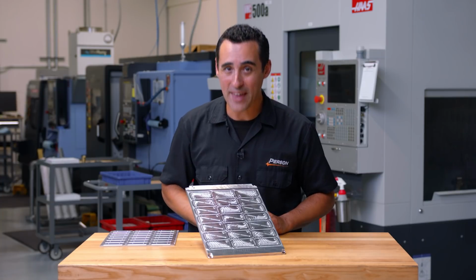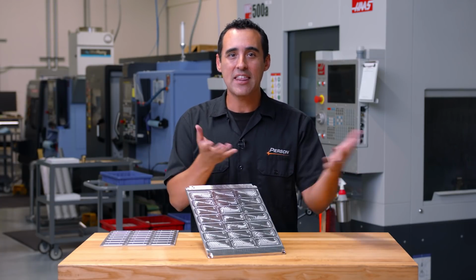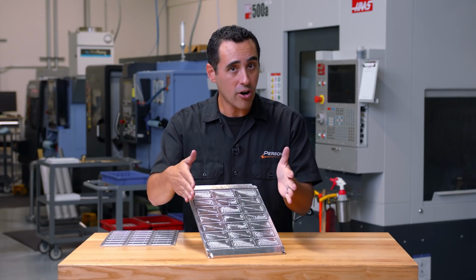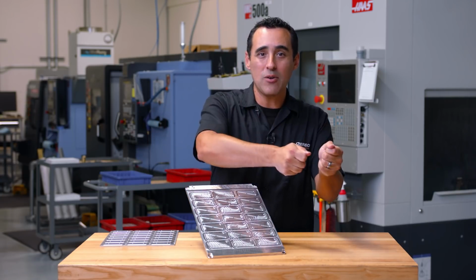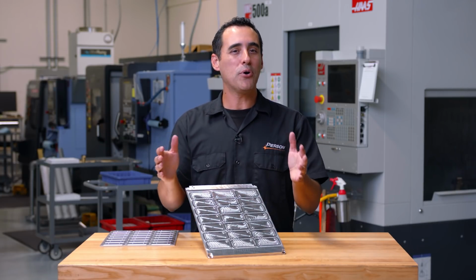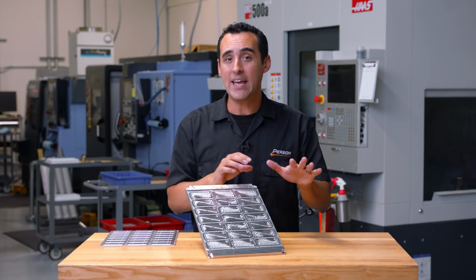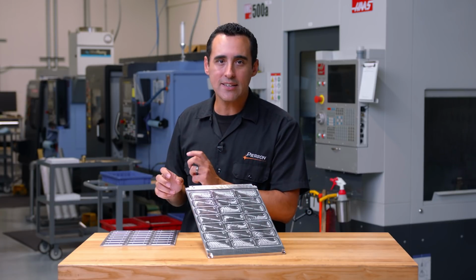So to overcome that, we have two identical top plates that we rotate in and out so that one top plate comes off with 21 finished parts, but we immediately grab the other identical top plate with the material pre-positioned on it. Now we put it in place, turn on the vacuum, everything gets sandwiched together, and it's ready to go. Now, while we have the finished top plate outside of the machine, we can unload it and prep the next workpiece.